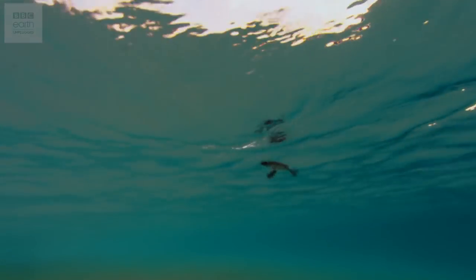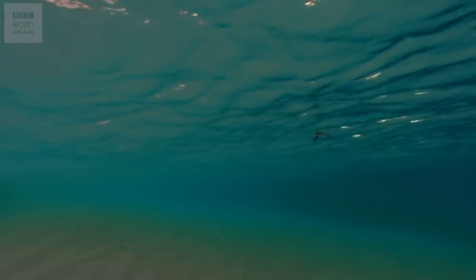So contrary to what the cartoons may have told you, you can't just pluck a turtle naked out of its shell any more than you can pull our skin off our skeleton. For them, their shells are just one of nature's crazy adaptations to help them stay alive, and they seem to be doing a pretty good job so far.